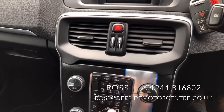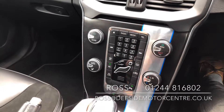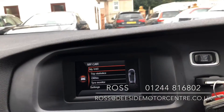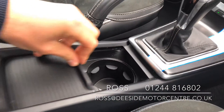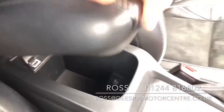Further down we've got your CD tray. We've got your aircon. You've got front heated seats. You've got your parking sensors that pop up onto the screen. You've got your stop-start feature. Further back we've got cup holders. In the armrest of the driver's seat you've got the USB input.